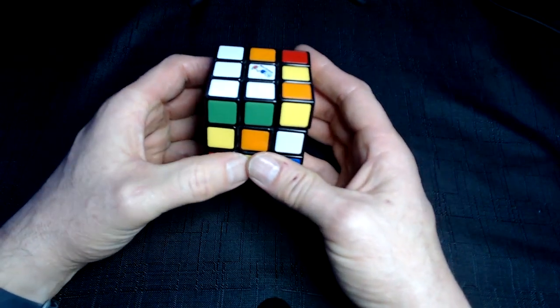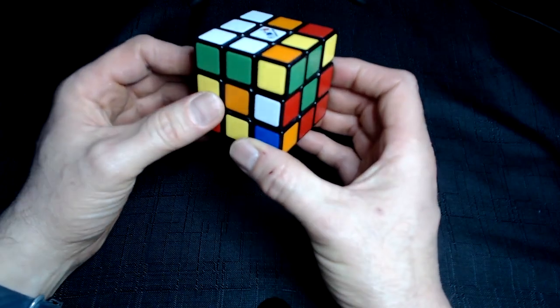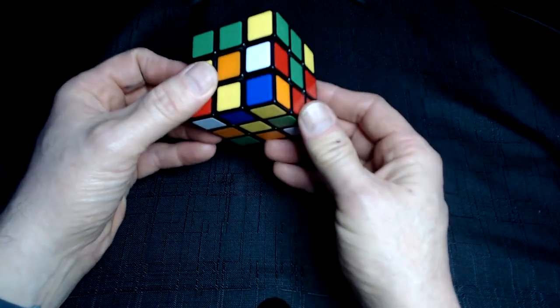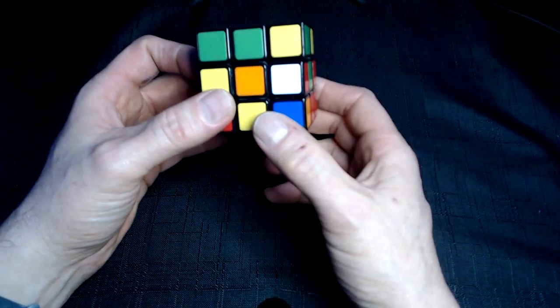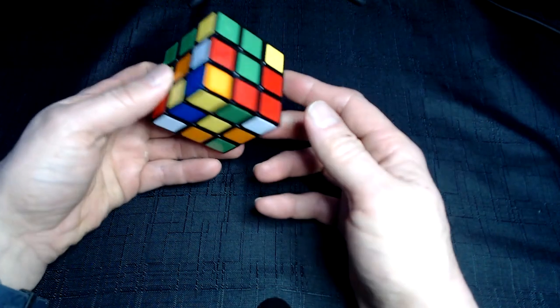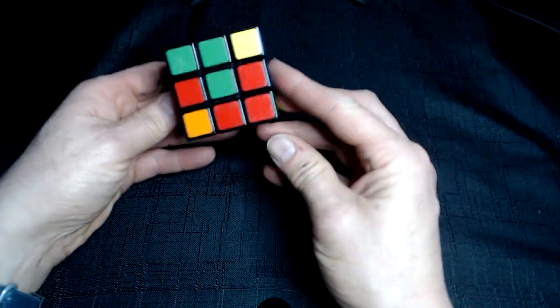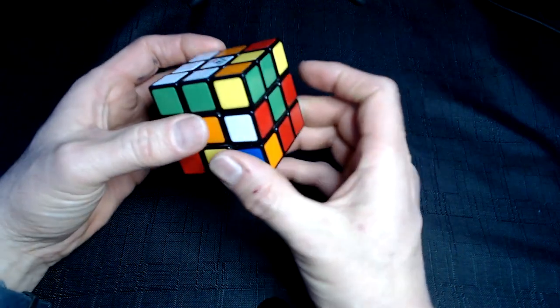There you go. Ta-da. So that's what you do. You work around the cube like that, and you find, and again, this is the early way of doing it. This is not anything new. There was nothing back in 1985, 86, 87 on how to do this cube. It came out and people wanted them, hard to get, hard to find, especially up here in Canada. So basically, yeah, that's how you do it.